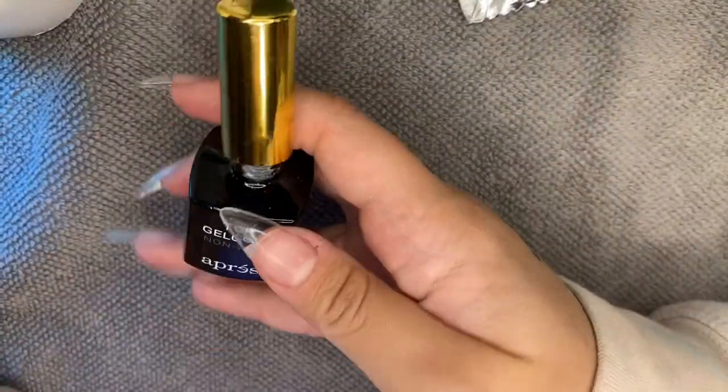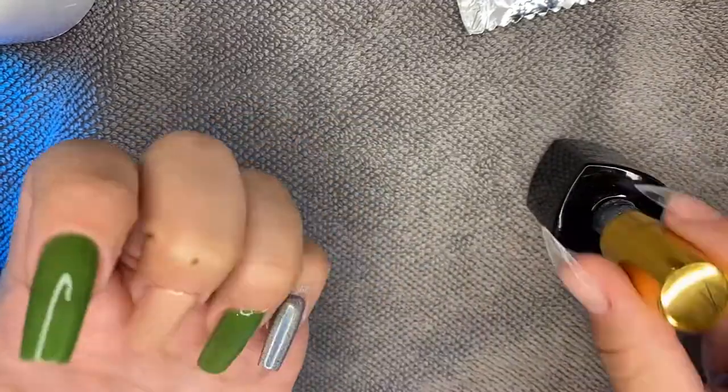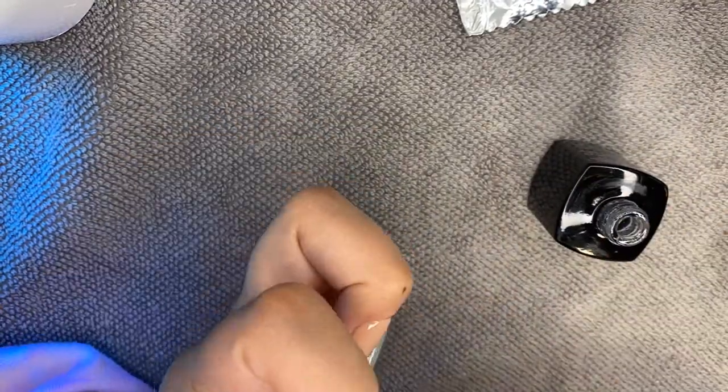Next, I'm gonna go in with my Apres Gel X top coat, just to kind of create a slip barrier layer between what I've already done for nail art and what I'm gonna do next for nail art.